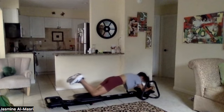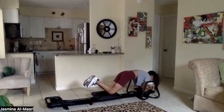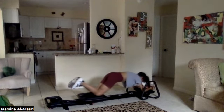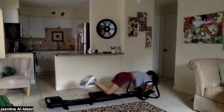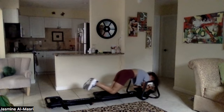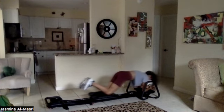In four, hips go up a little higher, same thing. Three, two, hips up a little higher, keep them there. Same saw. That's it. In five, hips go up even higher. Four, three, two, hips up even higher. Keep them there. It looks wrong, but it feels right. Ooh, that makes it harder, right? You just gotta keep the hips still.